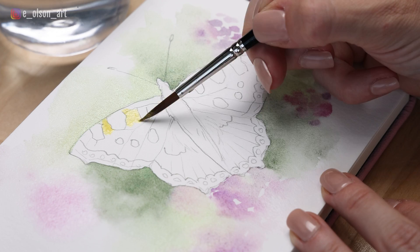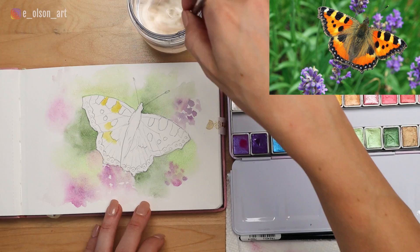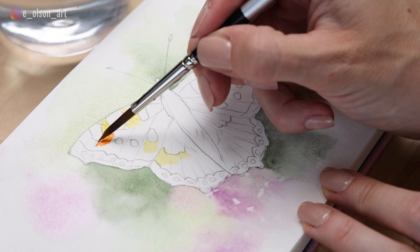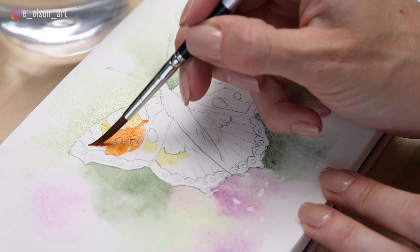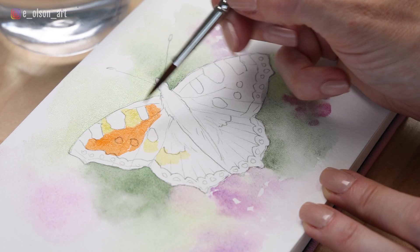I'm wetting the paint and activating it, swirling my brush around to get a nice juicy amount, and then applying that between these two spots — wherever I see the most vibrant yellow in the wings of the butterfly. There's a little patch of that right here as well, and next to the black spot on the lower wing. I want this to blend naturally and softly into the orange, so I'm going to grab my deep interference orange next, painting it right up next to the yellow so the two colors can hopefully blend softly into each other.